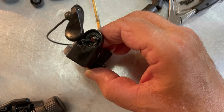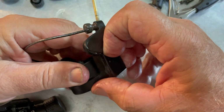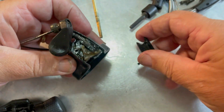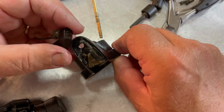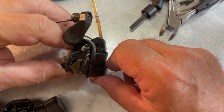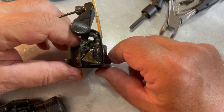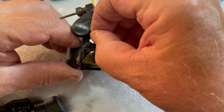Yeah, very gritty. It's like it's a real fine sand it's got in it. Wow. And it's really packed with grease. Okay, we're going to gently lift this spring out.